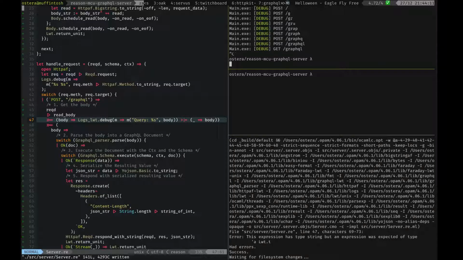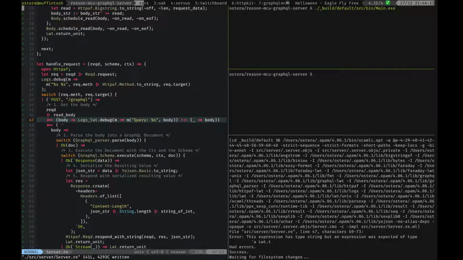So now we should be able to debug every one of the queries. What I did there essentially is after you read the body, execute this thing, which means log this thing, and only after you finish logging, then return the actual body. If we didn't add this little bit again at the end, then this will log, and then the logging returns unit, and then body will be a unit, and then nothing will work.